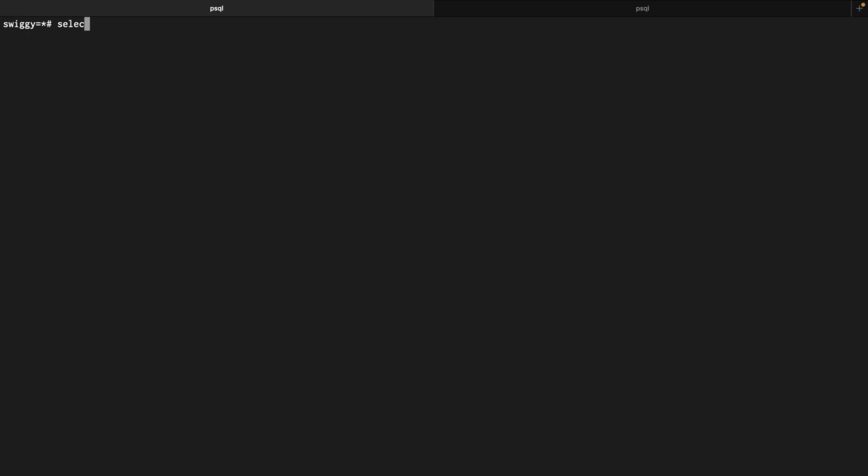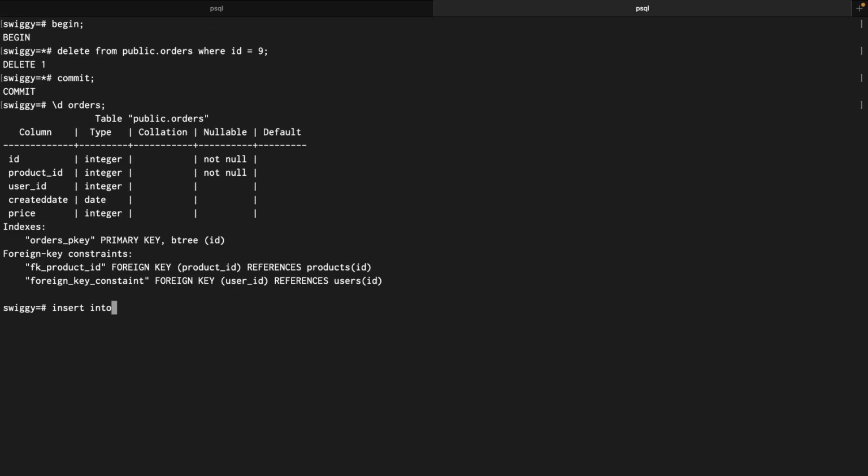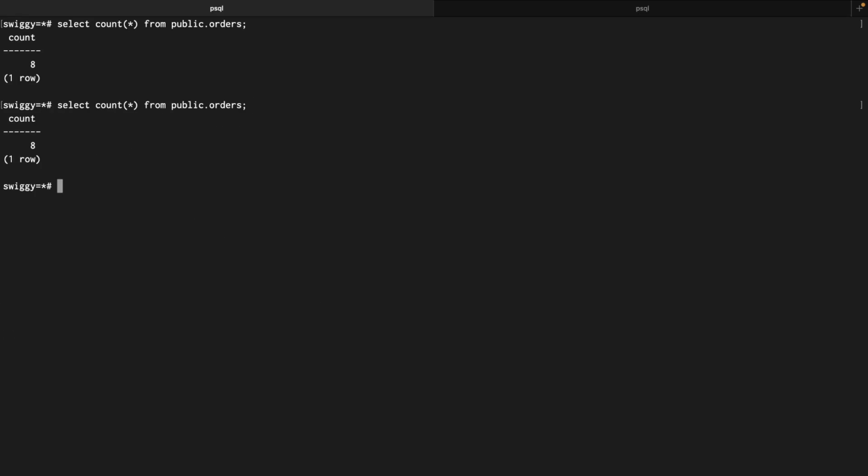Let's do this. Select count(*) from public.orders, right? And over here let's do insert into public.orders values 9, which we have already deleted, right? 9, 1 and then 100. So we have inserted one more row, right? If we try again, there is no 9. The same data we are getting.